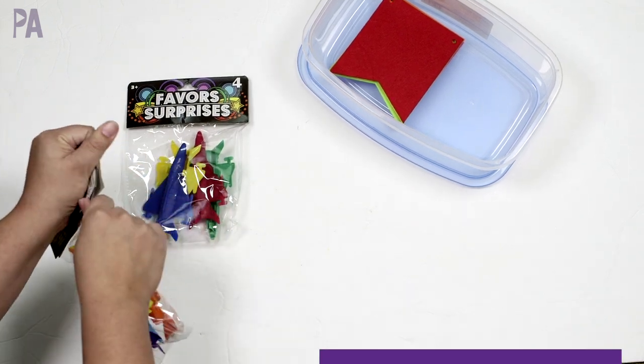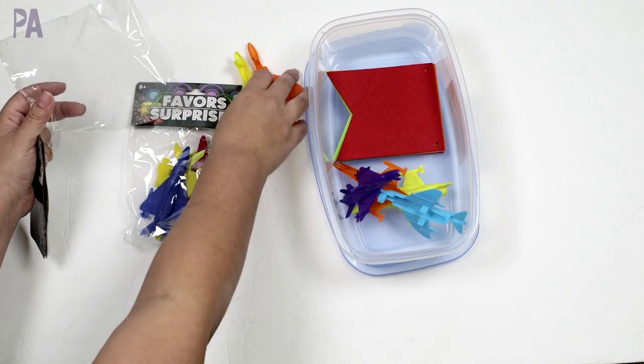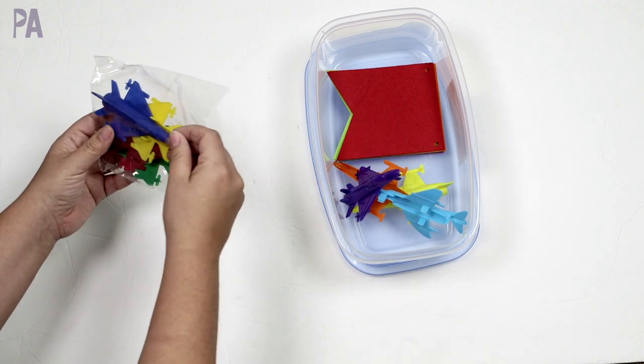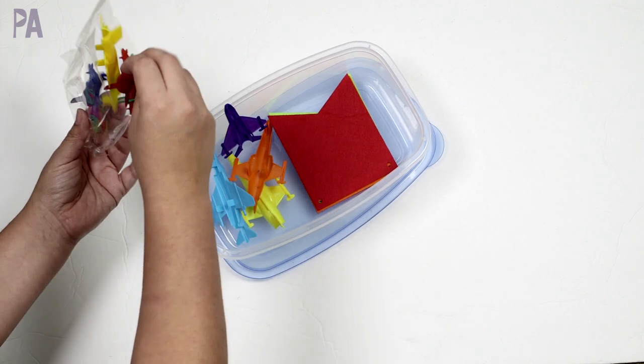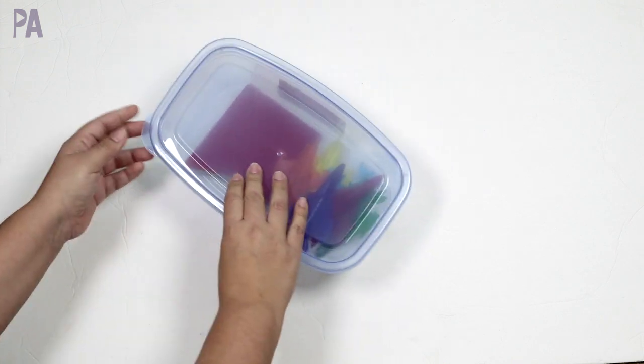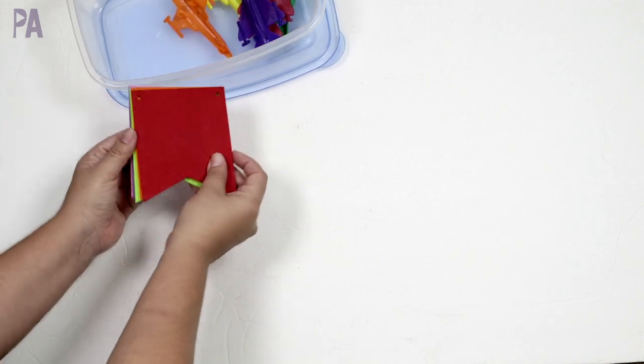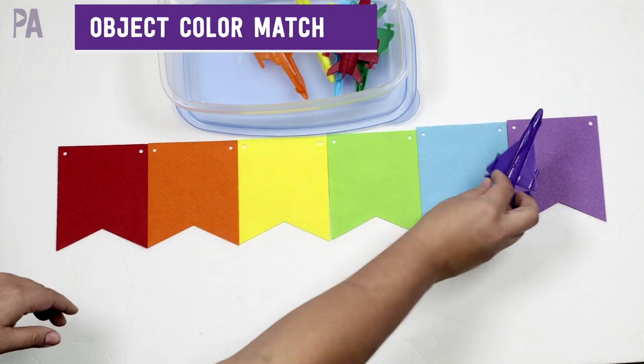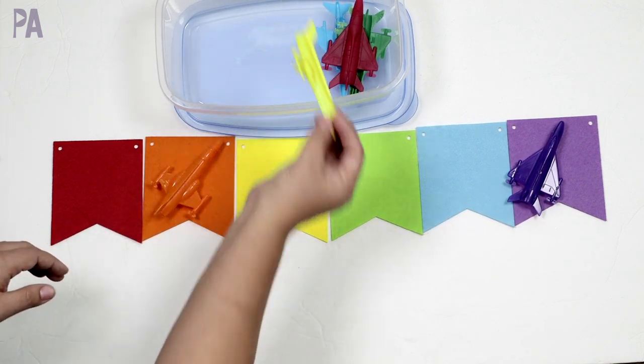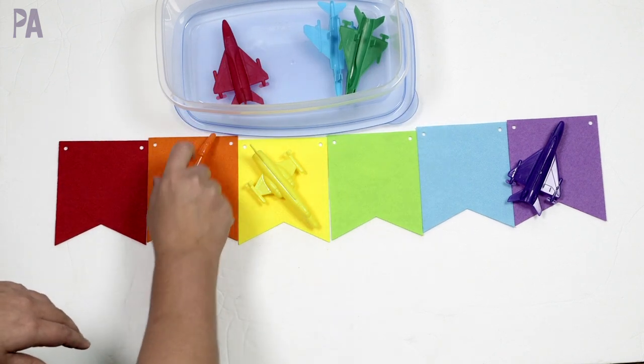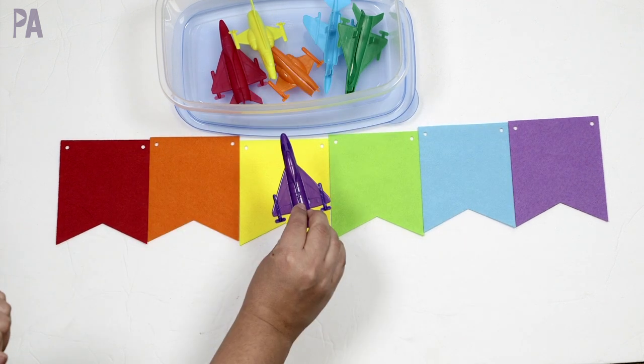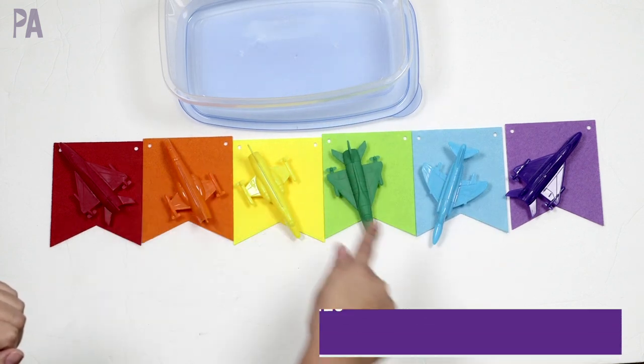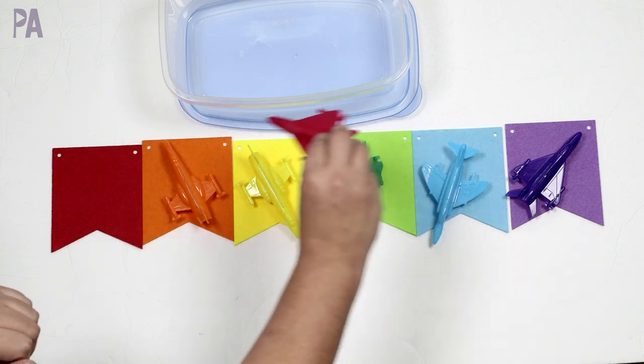And then we have our favor. So we're just going to need one of each color. They come more than one color per package. If you wanted to, you can put more, but if you're starting off, I recommend doing less because less is more with the toddlers and preschoolers so that you don't overwhelm. If it becomes too easy for them, then you can definitely add in more. And this is your busy bin, your busy activity bin. So what they would need to do is you need to show them how to use it. They would take out all of their colors, put them out. I just noticed there's a pink in here and I don't have a pink airplane. So I'm going to leave the pink out. And then next they would take their airplanes and match them up to the right color. Simple color matching. If you're working with them, you can help them by calling out the name of the color, yellow, red, or if you're working with them, you can call out the color and have them find it. Can you show me the purple airplane? Can you put the purple airplane on the color purple? This is a great tactile way of learning colors and color matching. Once they've mastered this, you can add in a couple of more airplanes to make it even more difficult. And then you're probably going to find them just playing with the airplanes too.